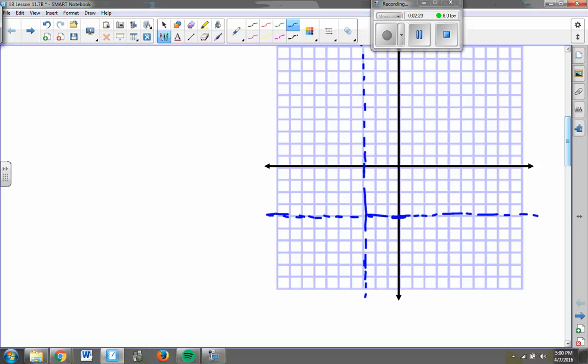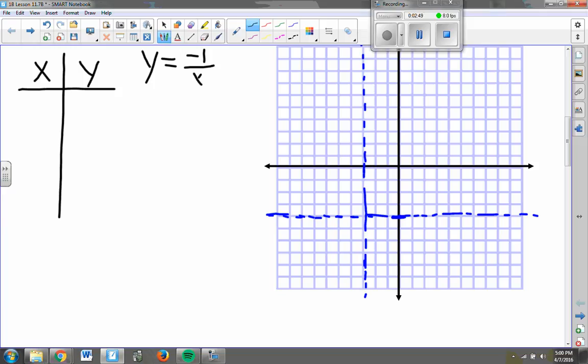I have got those. Now, I'm going to make a table of values, x and y, and try to see what this graph is going to look like. What you'll find is all of these graphs look very, very similar. There are two pieces that go in opposite directions that don't ever touch. But we need to figure out exactly where they are in this case. And just as a reminder, my function is y equals -1 over x plus 3 minus 4.